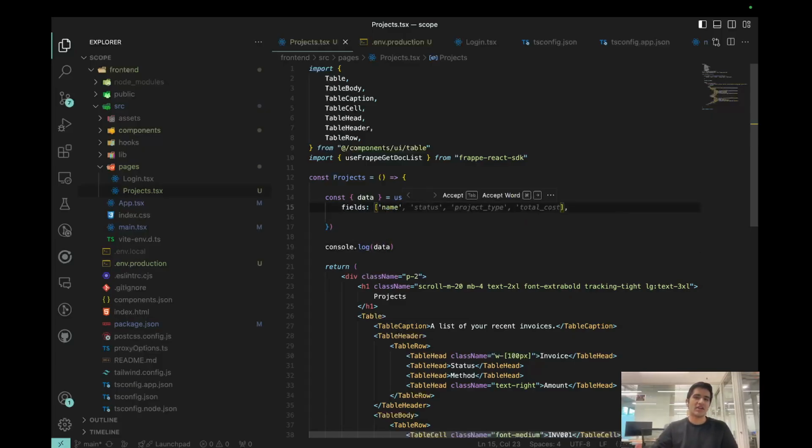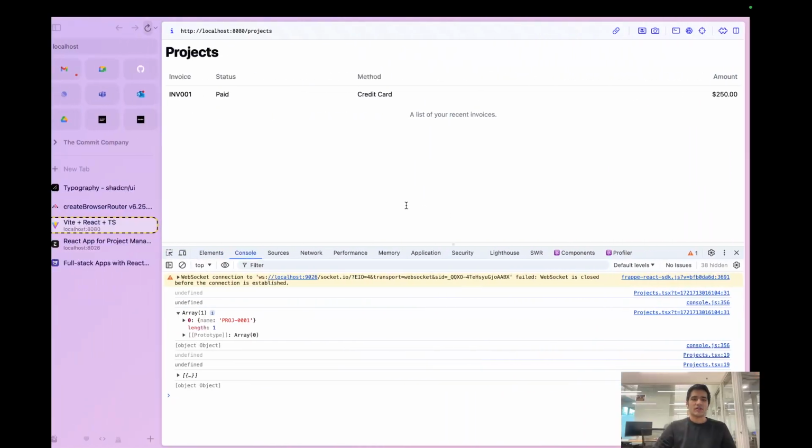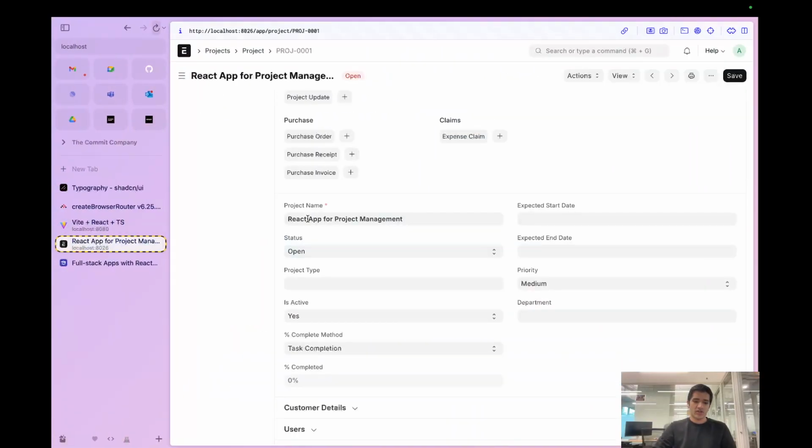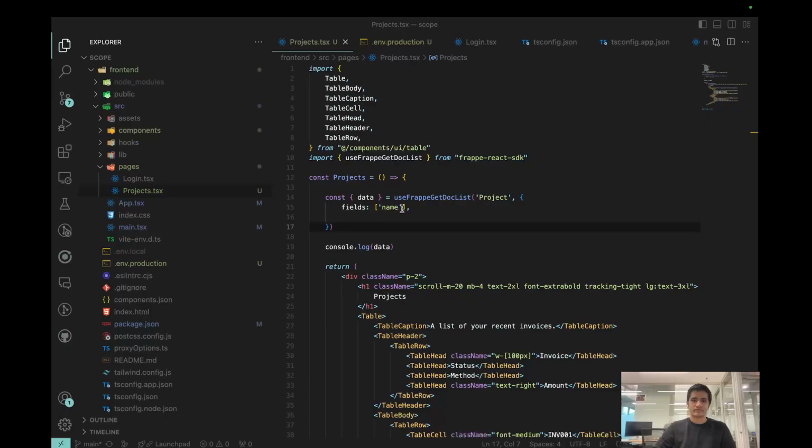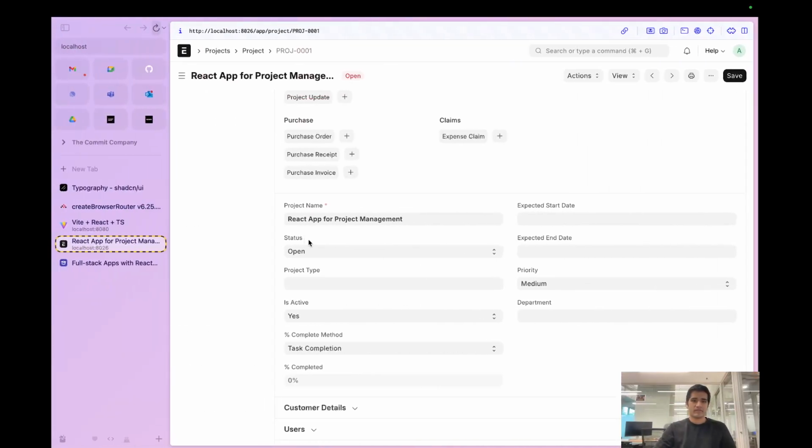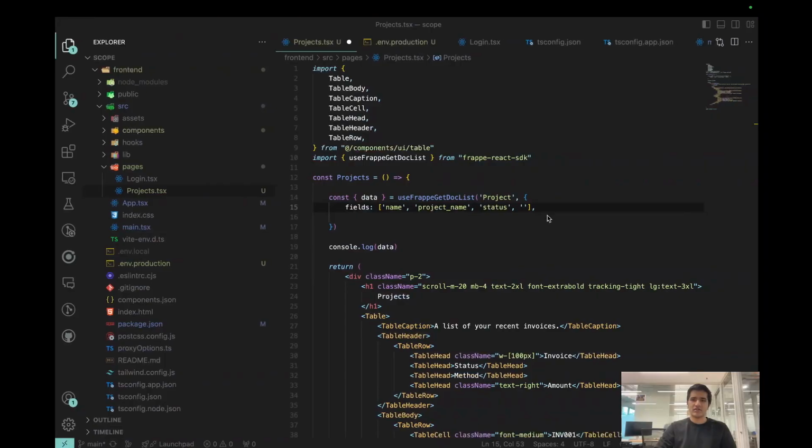So I'll pass fields. I need the name. The name is the primary key, right? Let's see what all we need. We need the project name, the status, expected start date and end date, right?